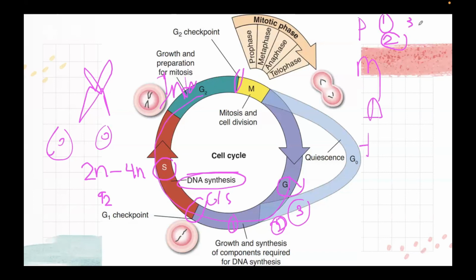Next, for the metaphase, PMAT, it is the most distinctively visualized stage. Kitang-kita na talaga na gusto na talaga siyang maghiwalay at ready na for the cell division. Nandito na yung tinatawag nating sister chromatids. It is your sister chromatids line up along the equatorial plane of the cell. Hindi ko siya marunong i-drawing, pero let's say meron kang chromosome, yung equatorial, yung parang ganyan, magkakaroon na ng hati. Basta, sa sister chromatids, it will line up along the equatorial plane of the cell. Saan nangyayari yun? Sa metaphase.